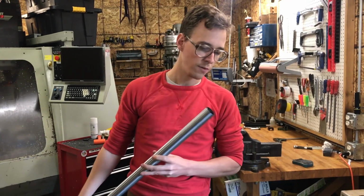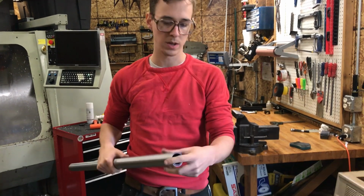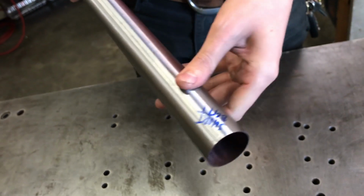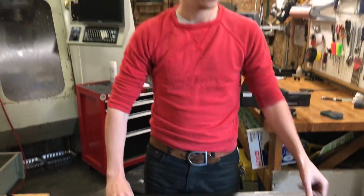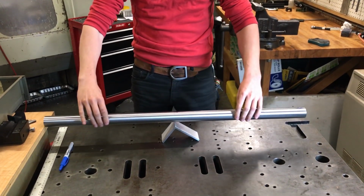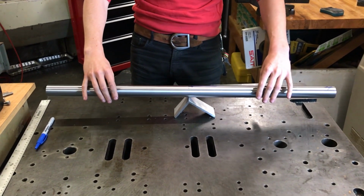Nova does a thing where they say the painted end is the short butt end. There's a little bit of paint residue in here. It's not super clear, but that's the short butt end, and I wrote that on there. Another way you can do this is you can take something like this, and you can set the tube on here, and you can figure out where it balances, right?